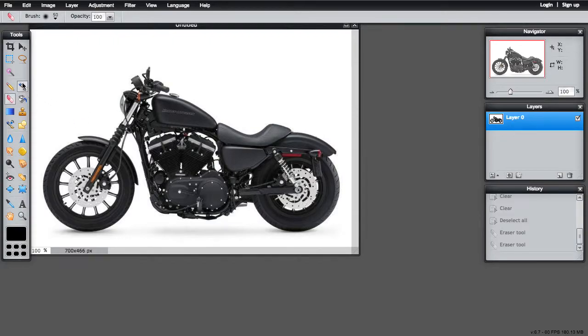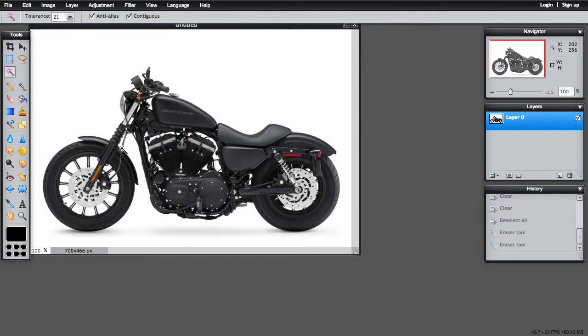What you're going to do is off to the side here, you're going to select this magic wand tool, and the tolerance you should be able to leave at a lower number. You can bump it up a little bit. The higher it is, the more it'll pick up. But since this is a solid white background, you can kind of leave it.